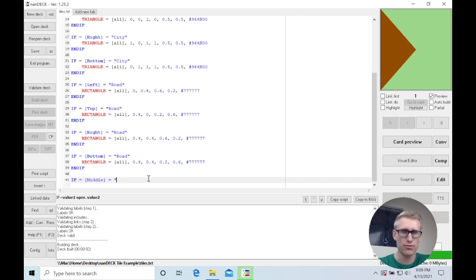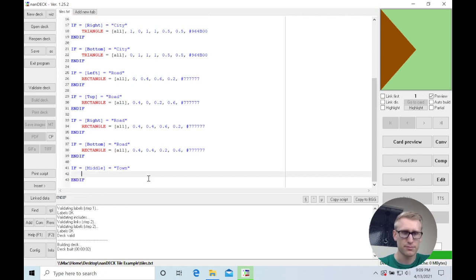is equal to town, then I'm going to draw like a little house. We're going to really work the drawing skills here with a square and then a triangle on top of it. So we're going to say rectangle. It's going to try to autocomplete and drive me crazy. And then we are going to, and I played around with this earlier.